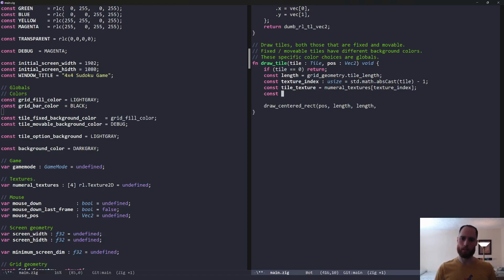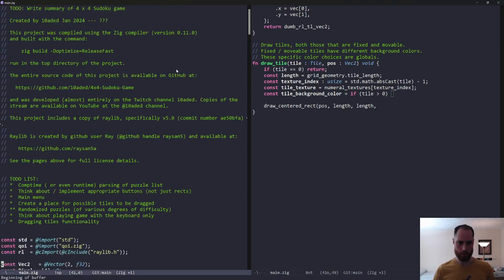So I'm going to say tile background color is equal to, if the original tile is positive, how does this work again?